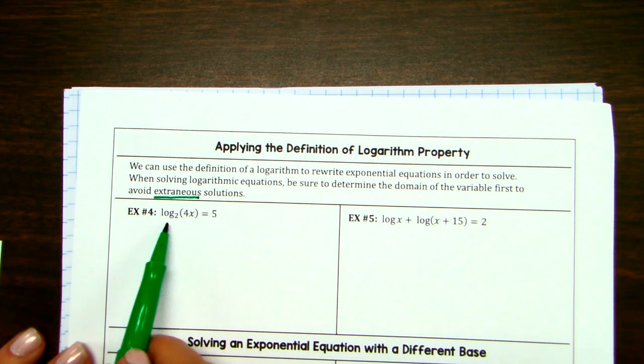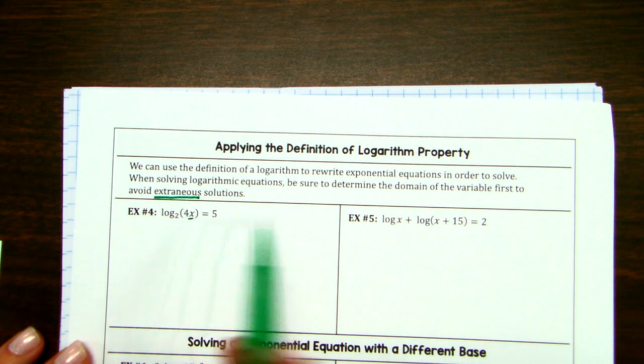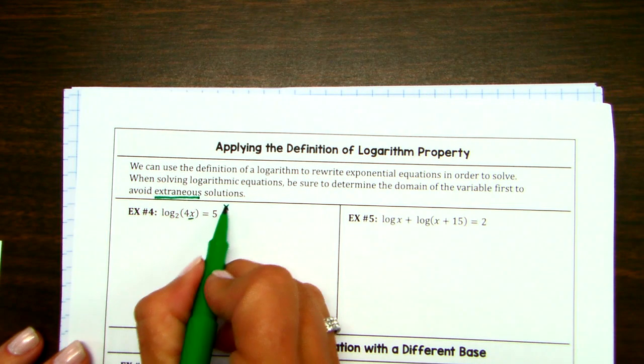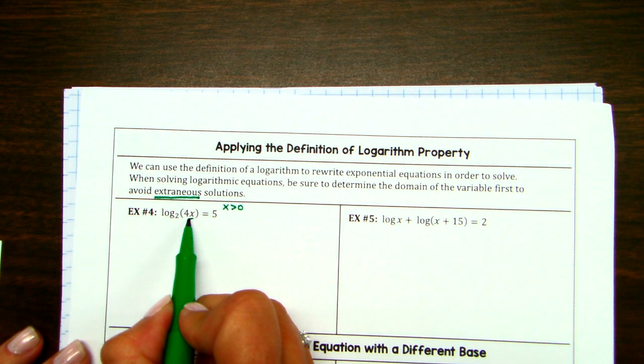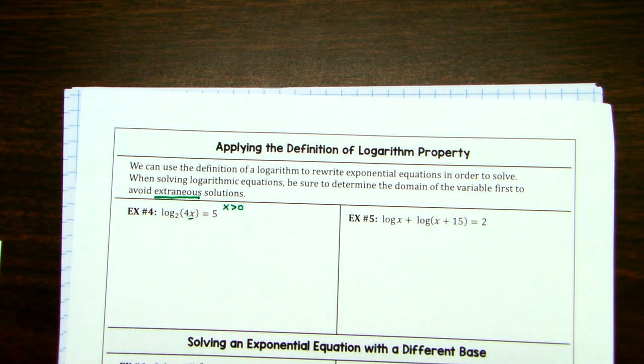So this problem is starting as a log problem. I see an x. X is unknown. Well, we're about to know. But I need to remember at the end that x has to be greater than 0, right? Because if I put any number in there that is a 0 or a negative number, we have a problem. Because times 4 is just going to keep it 0 or negative.